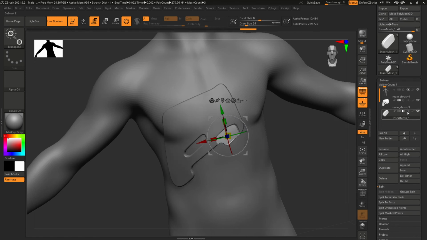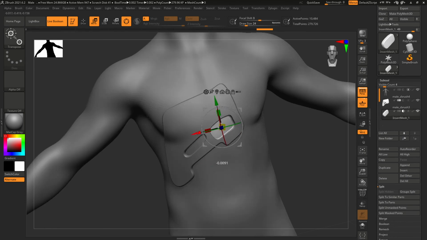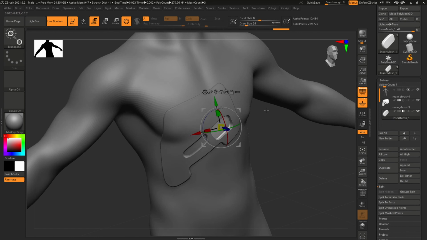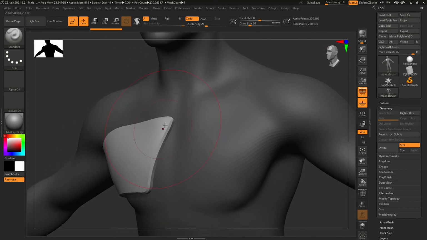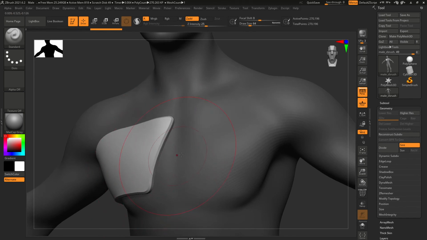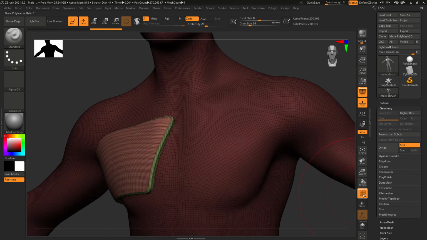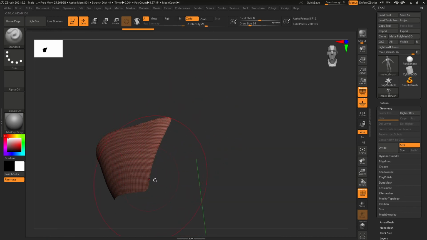So you can do this with these sort of settings. And I'll turn off the live boolean from here. Okay, one more thing we can do over here is that we can frame any part of our mesh project. Okay, so if I turn on my polyframe here, you can see this mesh is divided into a lot of different parts. So I press Ctrl Shift and click on this one, so it will be the only one shown.